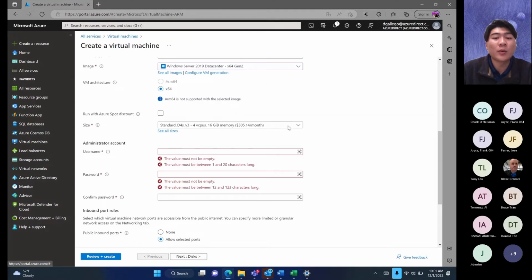It should be around $305 per month. And I really want you to pay close attention to that pricing point because I'm going to show you something really cool on how you can reduce it, especially for our hybrid cloud users here, because I really hope you're all taking this opportunity right now. But if it's a little bit more or a little bit less than $305 per month, that's totally normal.